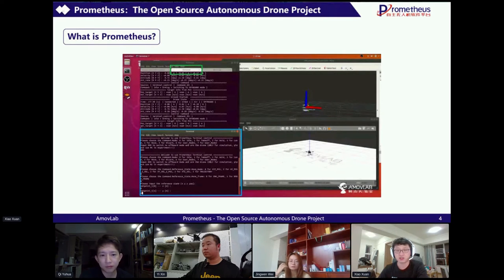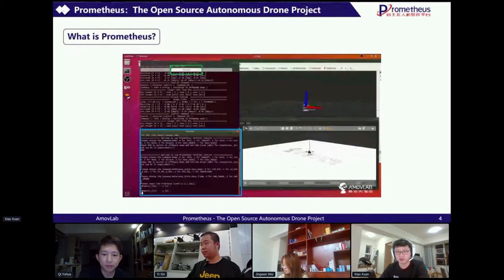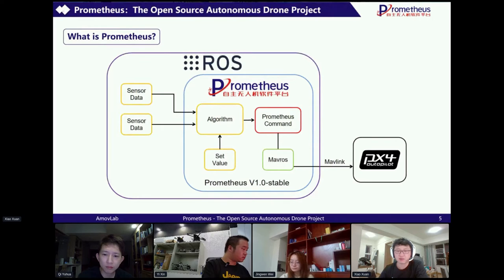So in a nutshell, Prometheus is essentially a ROS development environment on Ubuntu 18.04, which has integrated ROS, MavROS, CUDA, OpenCV, and other ROS packages, such as Cartographer, YOLO, and A-star algorithms. On the other hand, the output results of all these ROS packages can be used as control commands for the drone and sent to the Pixhawk flight control through the conversion of the Prometheus control module. And this is the truth about Prometheus. Users can obtain Prometheus by installation through wiki tutorials, Docker, or just use the ISO file packaged by us as their intelligent drone simulation development tool or operating system of all aerial robots.